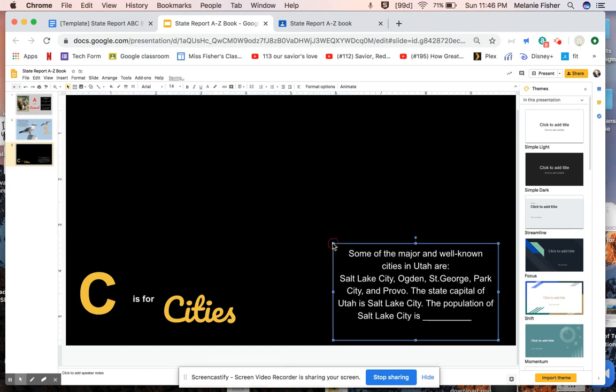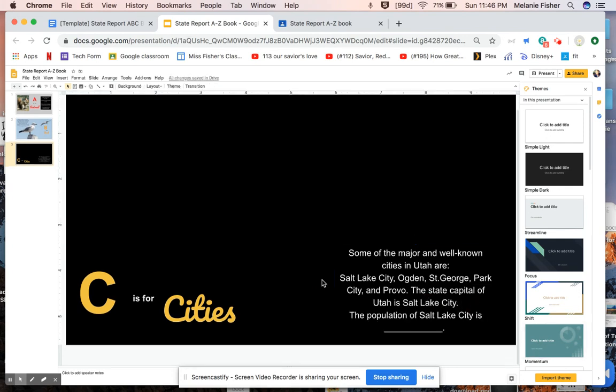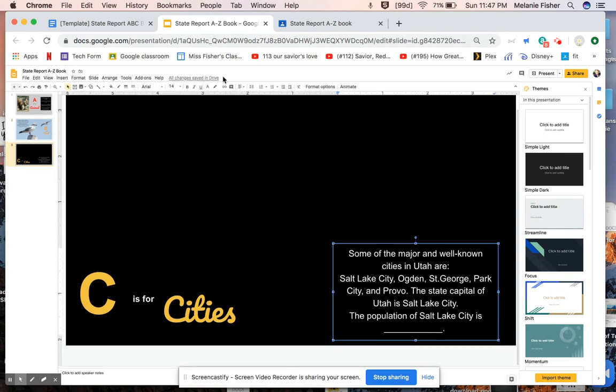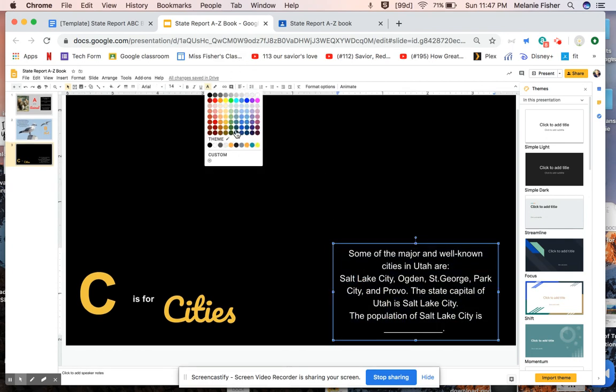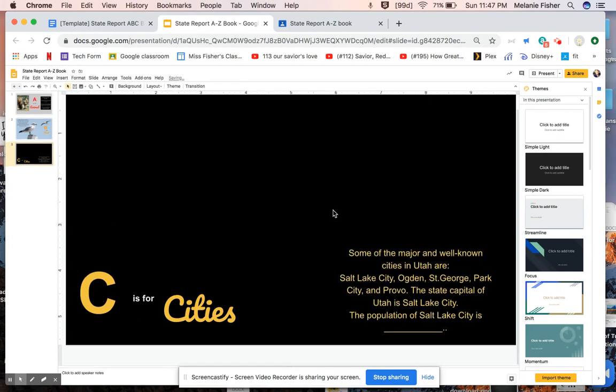If it doesn't fit in your text box, you can make it bigger. Ms. Fisher just put this blank line so that I can, if I'm referring to myself in third person, I should keep it in third person. Sorry, I put this blank line here so that I can make sure I find the population of Salt Lake City. I'm not done researching is what I mean. Okay, do I want it white? I don't know. I might want it yellow just like the other things. To change the font, you have to click inside and highlight. I forgot to do that. And change the color. Okay.